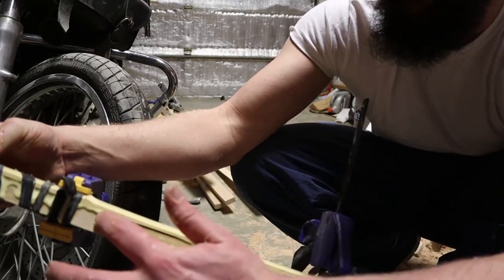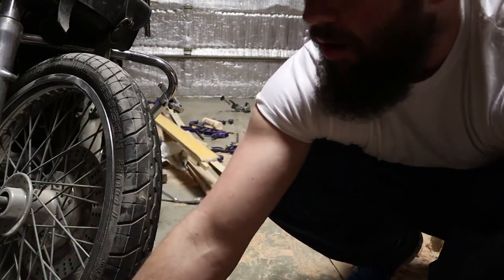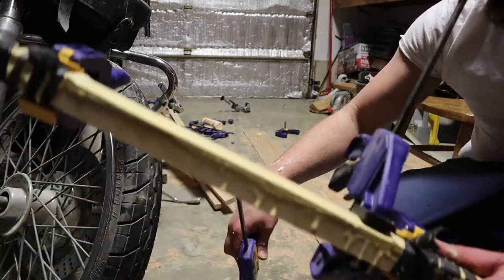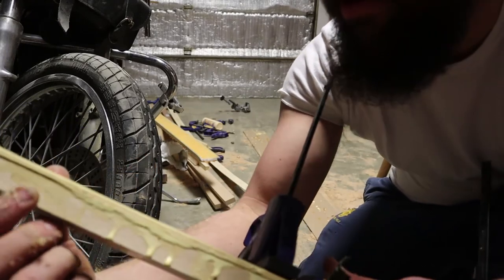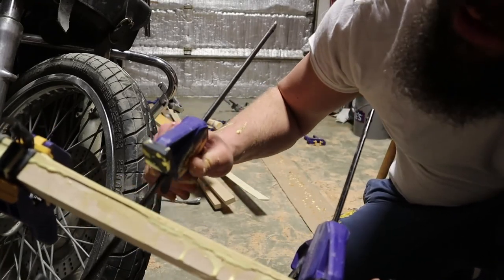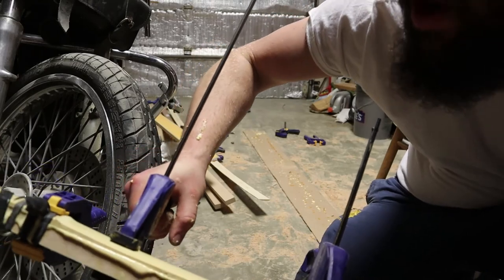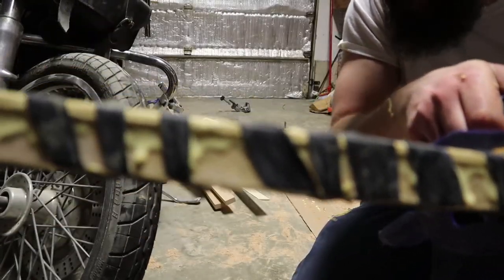Here's what we're trying to avoid. Like right there, you're gonna see a gap. And we're gonna try to fill that gap with a clamp, squeezing out the glue. So we got a small gap here. Notice that's where there's no clamp of rubber. And as we apply pressure, should see that get all taken up. And this is why we need nice even clamps the whole way down, like what that rubber provides.